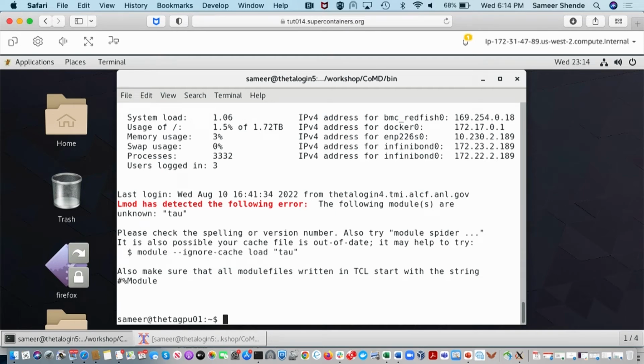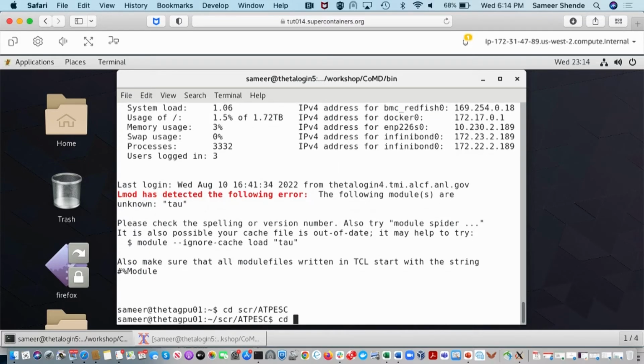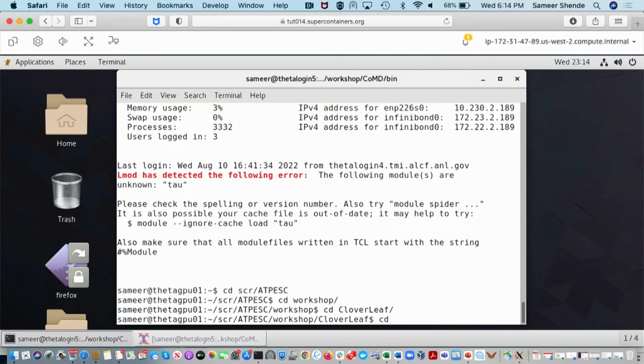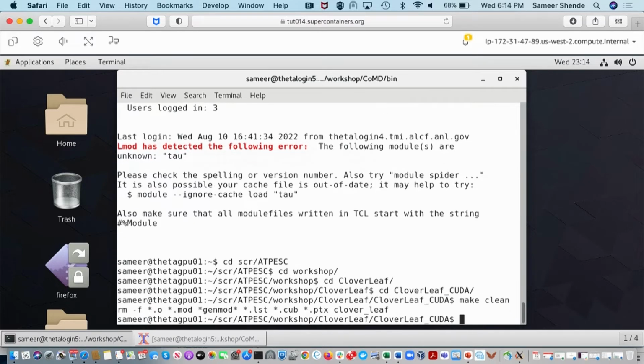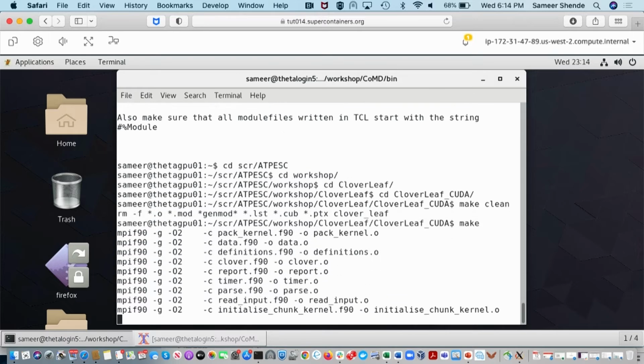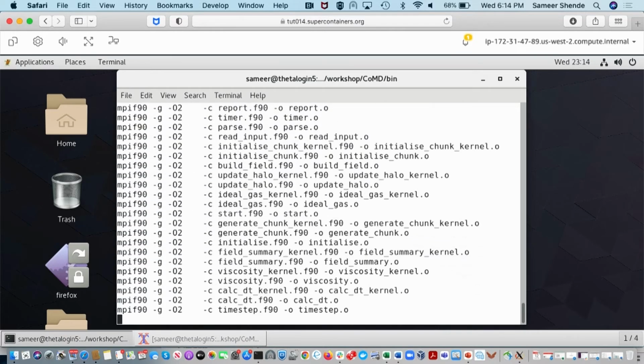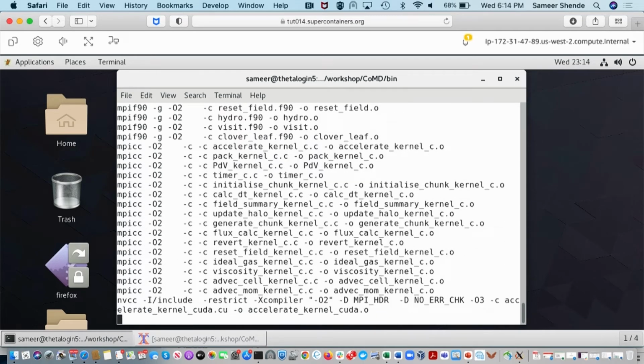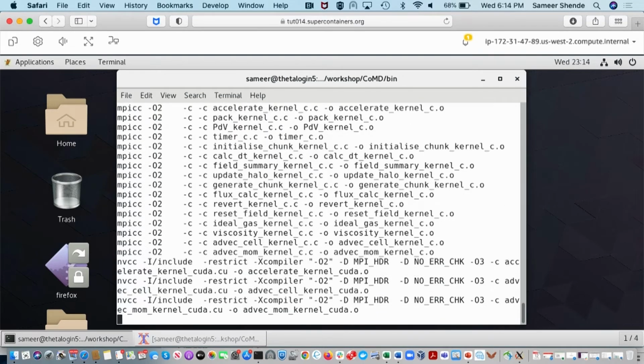Now I'll cd to my scr ATPESC directory, go to workshop, cd to the CloverLeaf example, and then cloverleaf CUDA. I do a make clean, I do a make. This is interesting because it uses MPI along with NVIDIA NVCC. You see this NVCC over here?